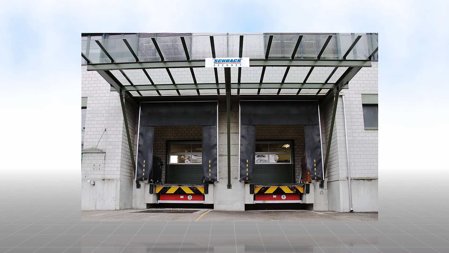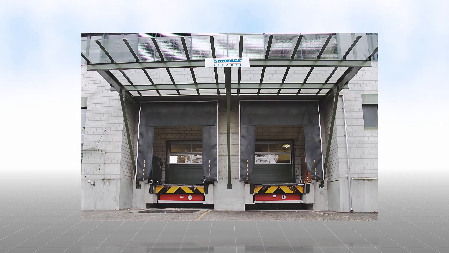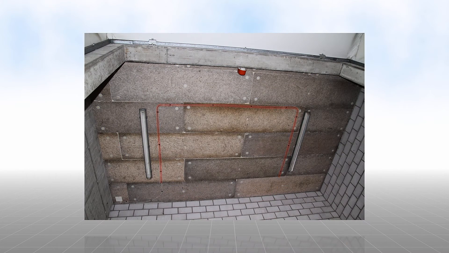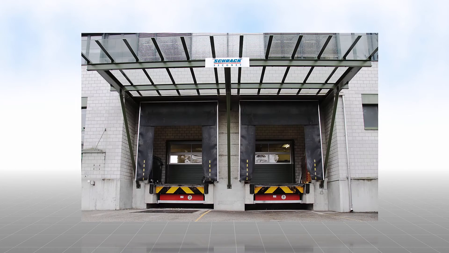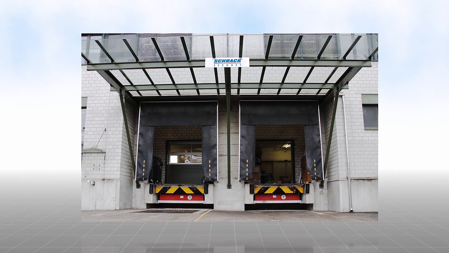This can be explained well using a loading platform as an example. The sensing tube is installed under the roof at the outside of a loading ramp. If a large door is opened in the winter, a rush of warm air hits the sensing tube and creates a rapid increase in pressure.